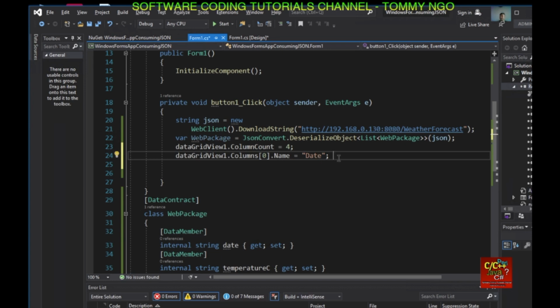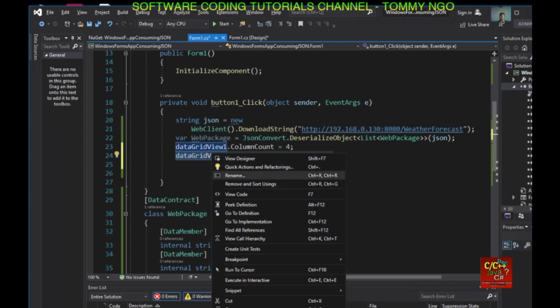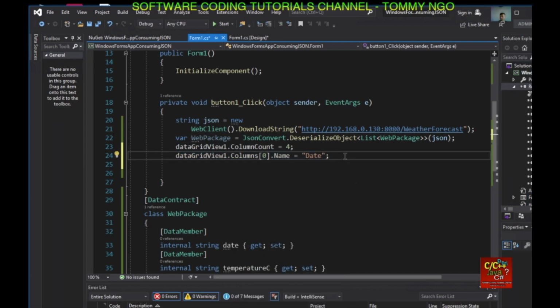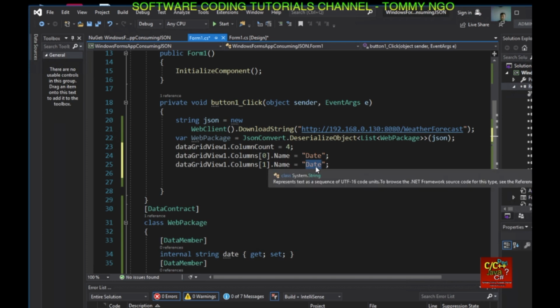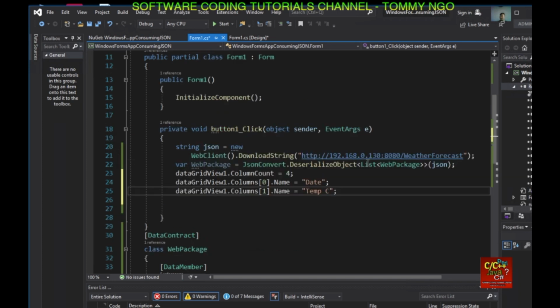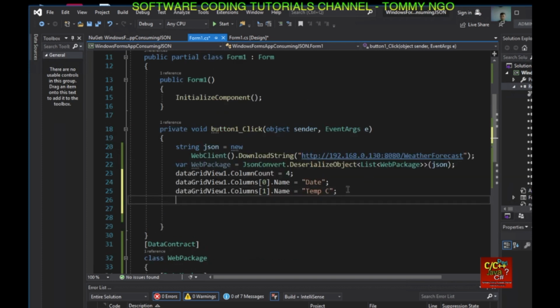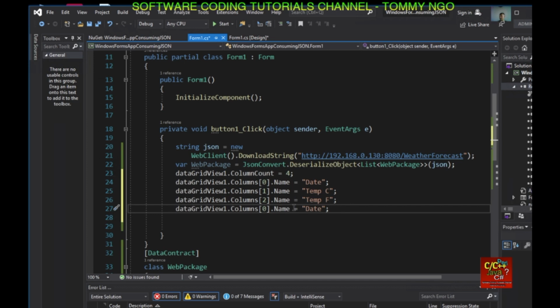Our first column is date, so I'm going to copy this, paste it, and our second column will be temp C. I'm going to copy again. Our third column will be temp F, and our fourth column will be summary.